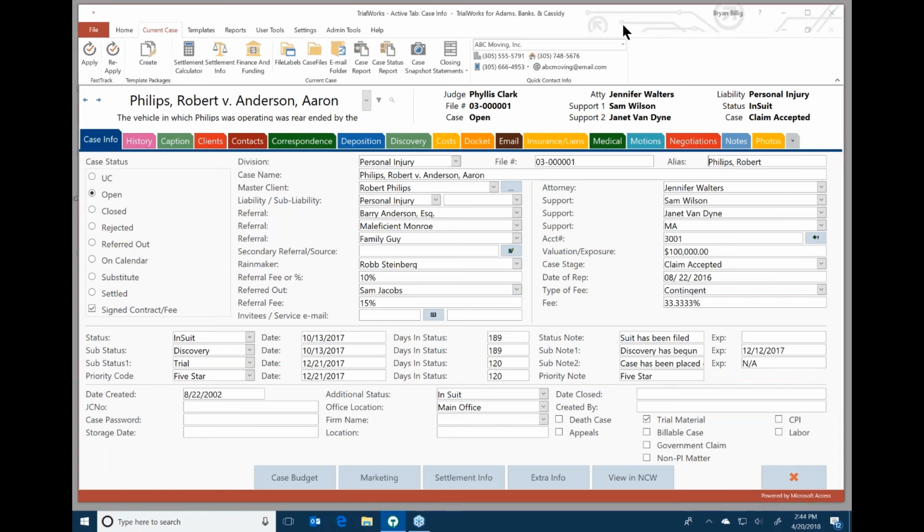Yes, absolutely. The navigation that I showed you before, the move right, the move left, that is user defined. So that is saved for you as an individual user. So you can set up your tabs however you want, and when you come back, they're going to be where you left them. The administrator is going to choose the colors for you, but the location is up to you as a user. So go nuts.